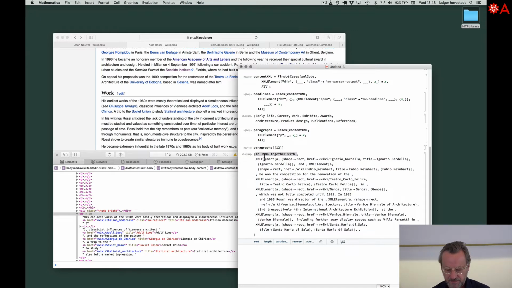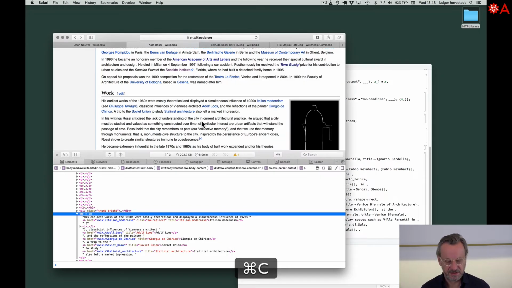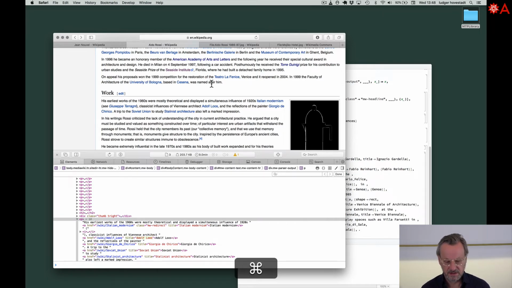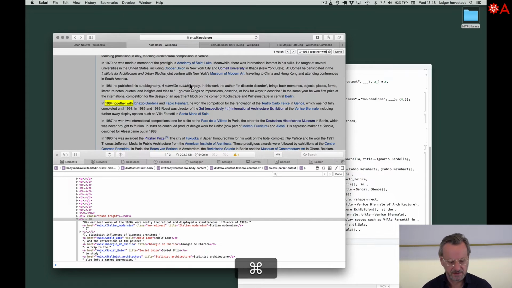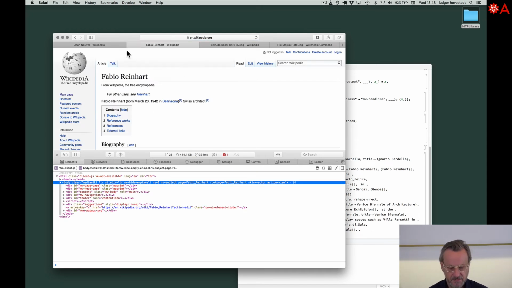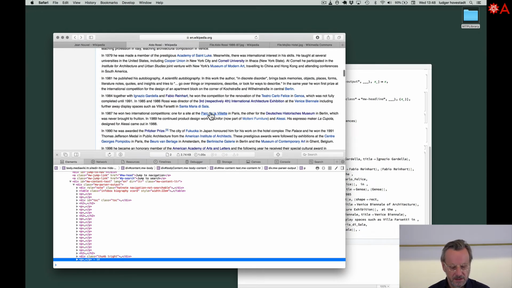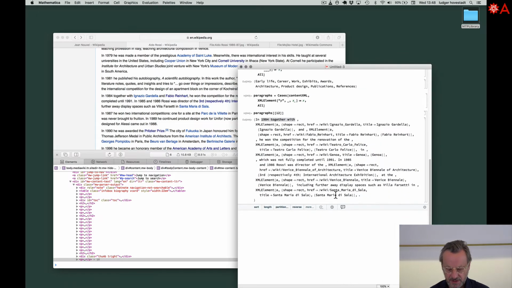Then we have an XML element E. This is a hyperlink and another hyperlink. Plain text. So let's look where it is. Copy, find, file. So here, that's this paragraph. This paragraph. So with all the hyperlinks. By that it's getting a little tricky. But this is what we got as paragraphs.